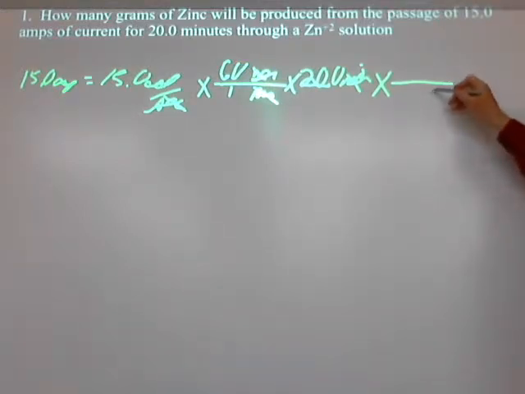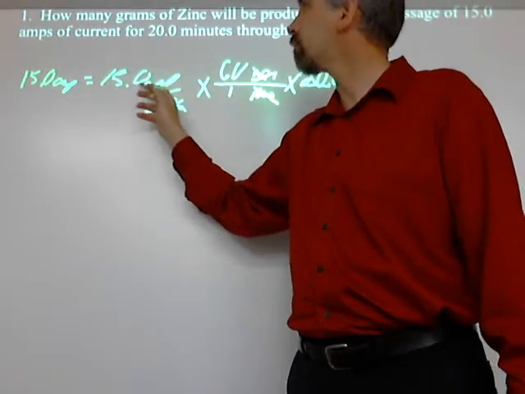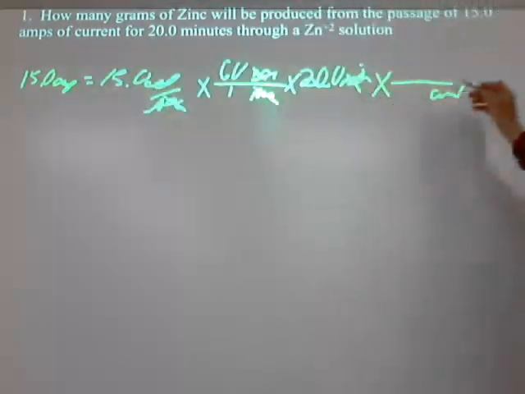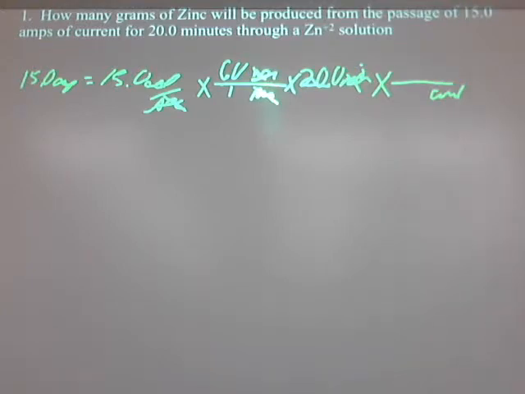Cool. Exactly. It has to go on the bottom just because I got coulombs over here on top, it's the only unit left. And now, of course, here's where there's always some memorization. I actually have to know how coulombs are related to some other unit. What are they related to?